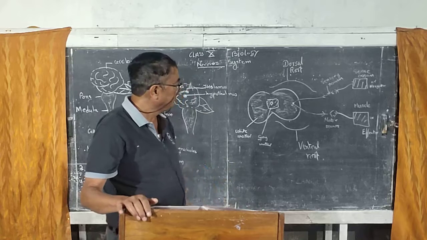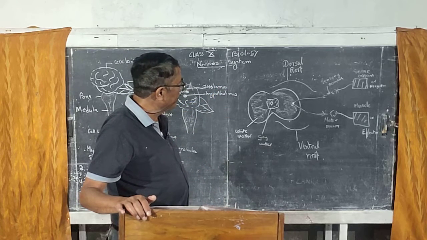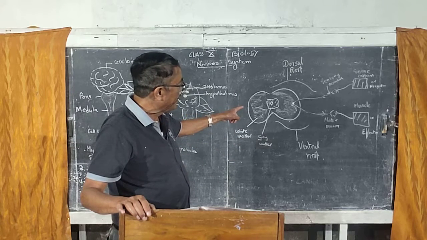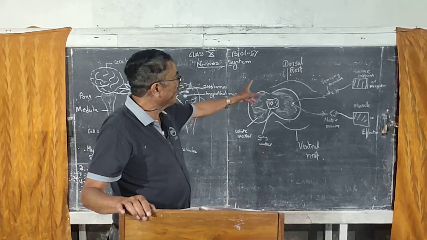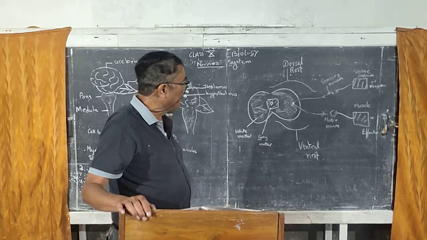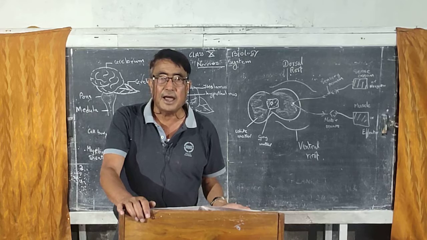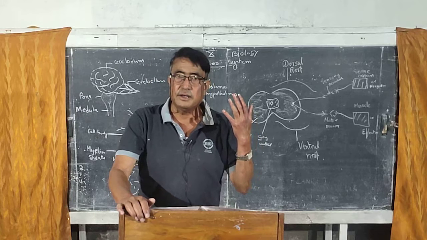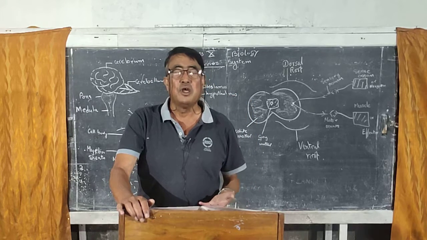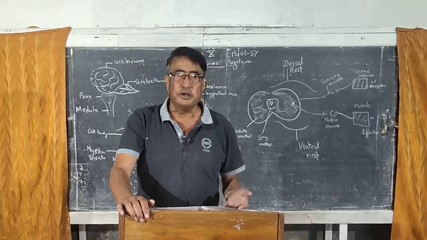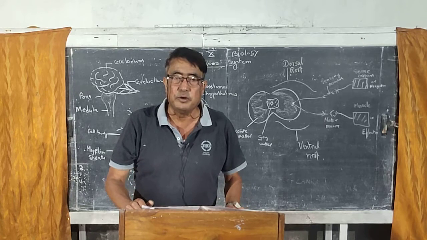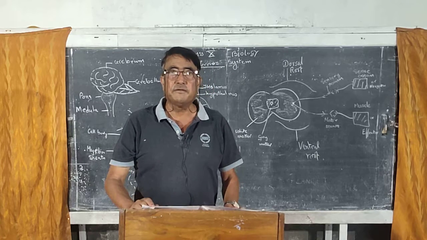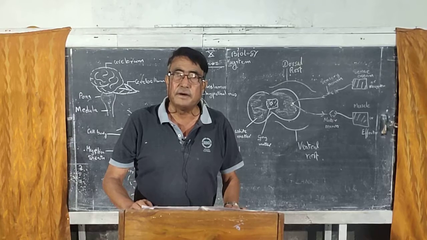So overall, this one is a reflex arc. You must know the definition, the path through which the stimulus passes, and the working of the parts of the reflex arc. Voluntary action, involuntary actions. Voluntary actions are those actions which we perform with our consciousness, and involuntary actions are those which we perform without our consciousness. Examples I've already given you, and you'll find more examples in your notes. Okay, this much for today. We'll do the peripheral nervous system next class.